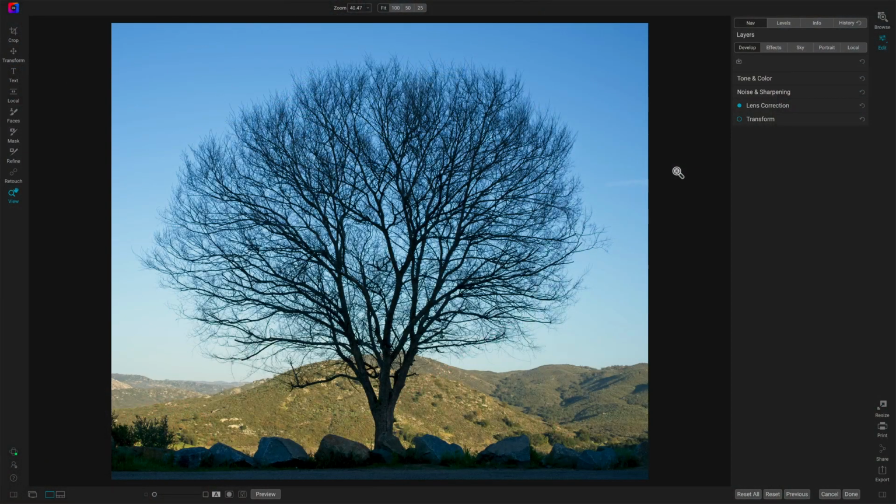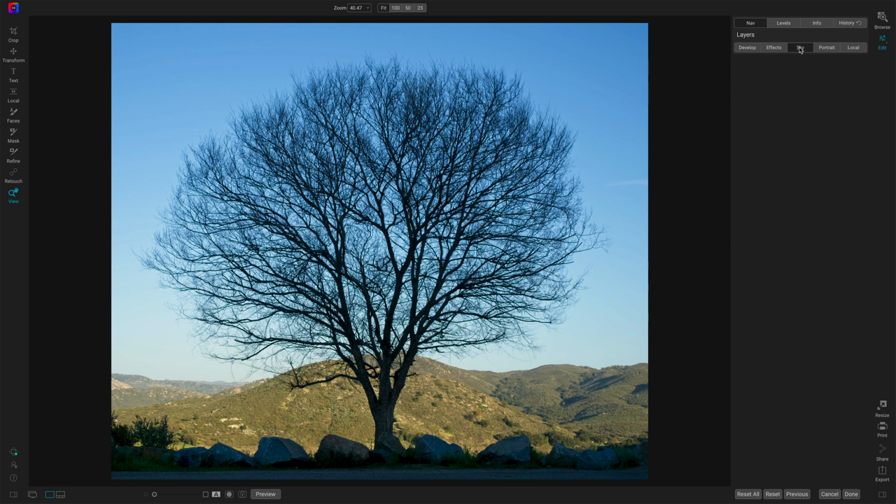Now that being said, SkySwap AI, powerful tech. There are some areas I think it needs some improvement on, and there's two in particular. One we've kind of seen a little bit of. It's tree lines and masking and so forth. And I want to show you an extreme example here. This photo here, this tree, where there are some very crisp, clean lines. This is a silhouetted scene. This has a lot of detail in it.